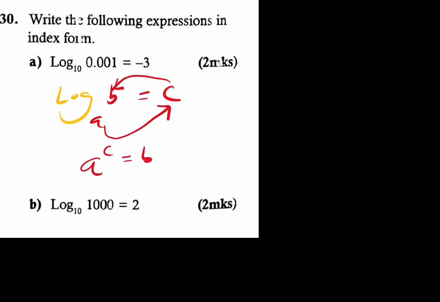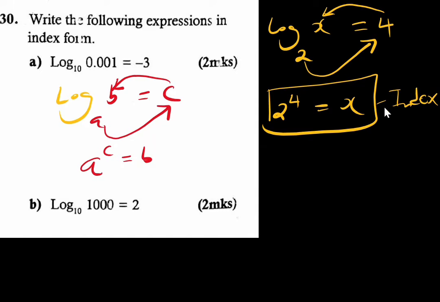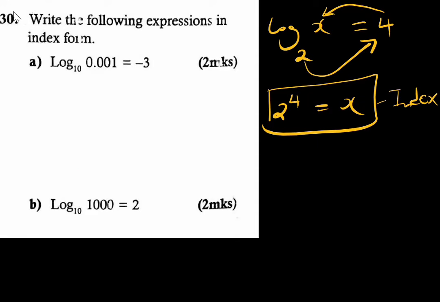I'm going to use a real life example. For example, if you have, I'm writing on the right, log of maybe x to base 2 is equals to 4, and somebody asks you to solve for x. It is very simple. You pick the base, raise the constant number, is equals to whatever it is there. So this will be 2 raised to 4 is equals to x. This is what we call index notation. So this is writing it in index notation. We're going to do the same for these two examples. You can try and then come and confirm the answer.